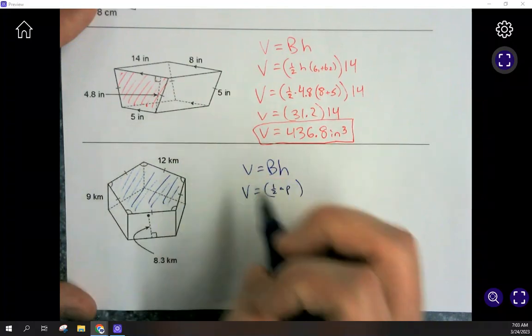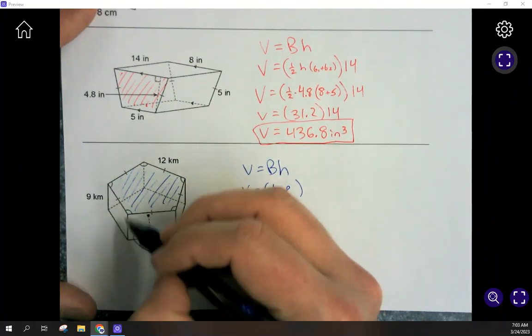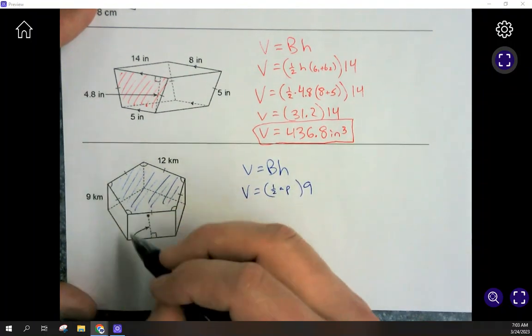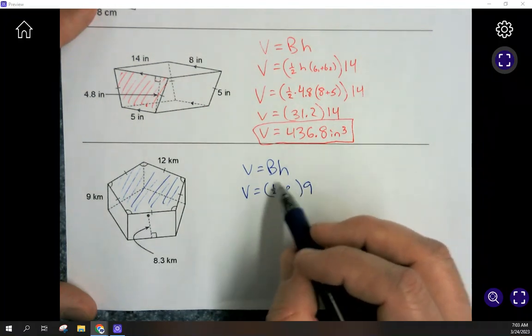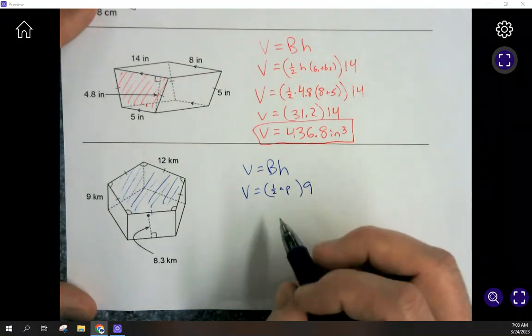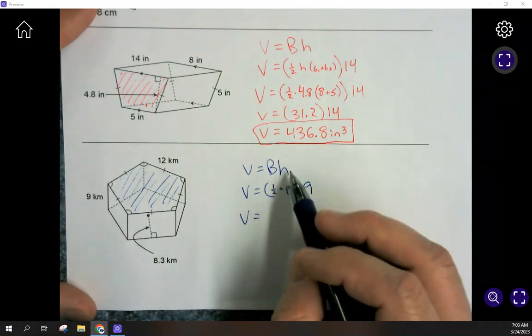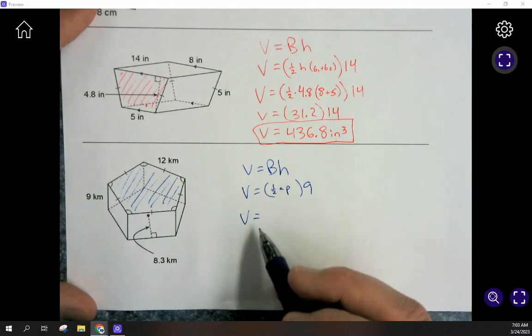So the base is this pentagon on top. The other base is the pentagon on the bottom. How far apart are they? They are apart by 9. That's the connection between the bases. Now this one, there's no height actually in this other little formula, so it's not too confusing there, but it's still good practice to always replace that height right away so we don't have multiple h's in our equation.